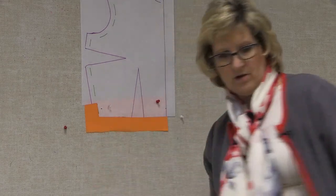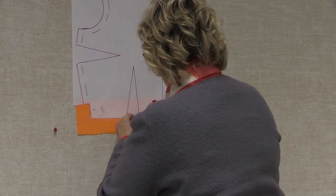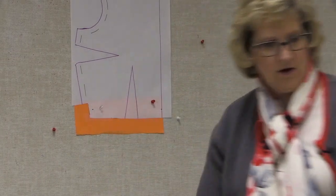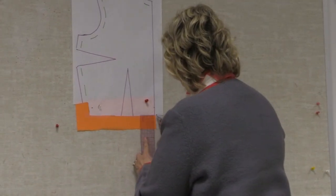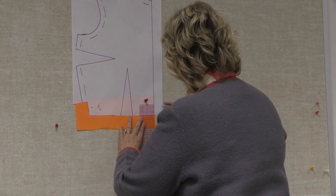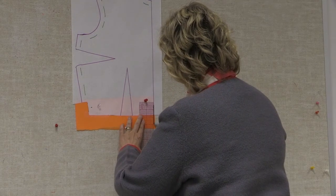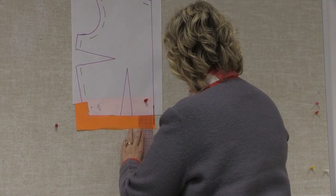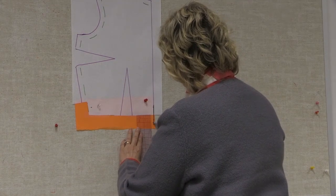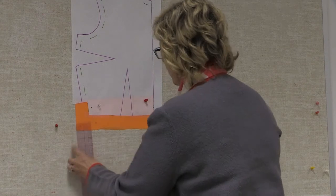And I can go ahead and tape this because this is my filler paper. Okay, and now I'm going to mark. I'm going to add 1 inch. And I'm actually going to draw this line straight down so that I can make sure I get the right amount, or that I keep that straight. Okay, so there's 1 inch, and here is 1 inch.